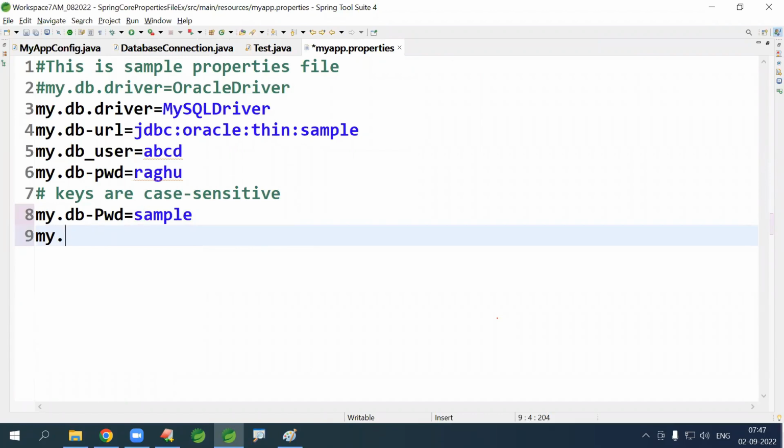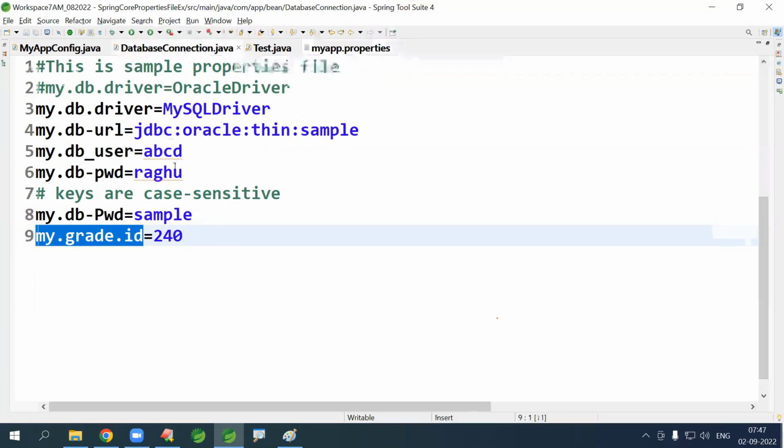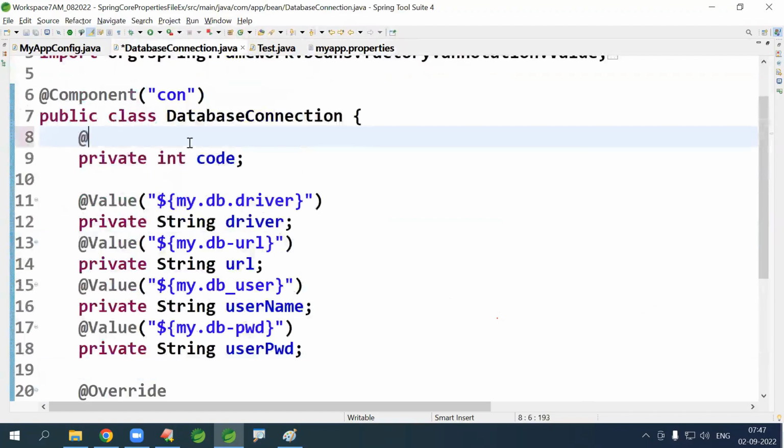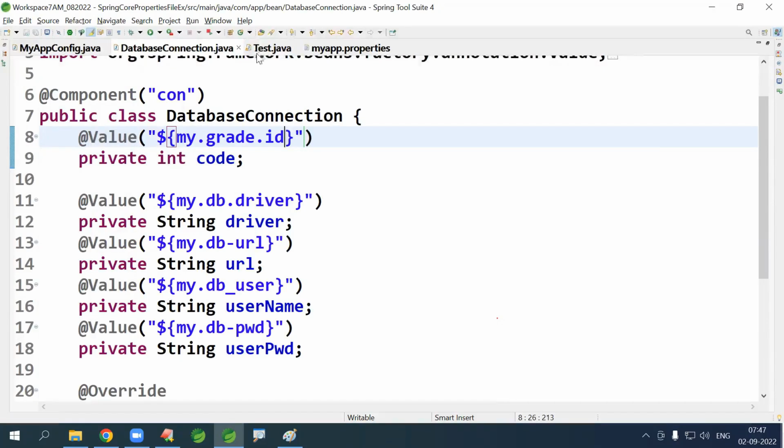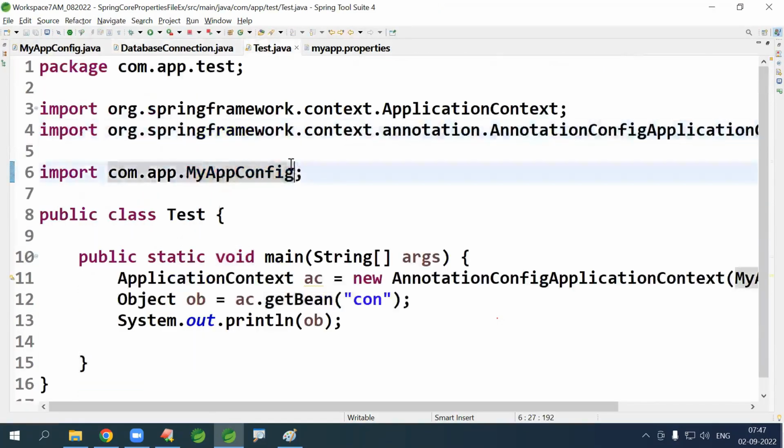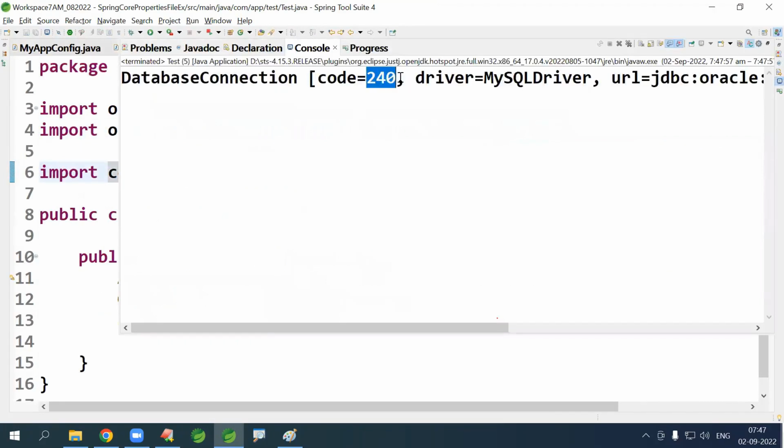Now I'm writing my dot grade dot id is equal to 240. I'm just taking this key and trying to read it with at the rate value, giving dollar like this. Trying to run this program, I got 240. So what is the great thing?